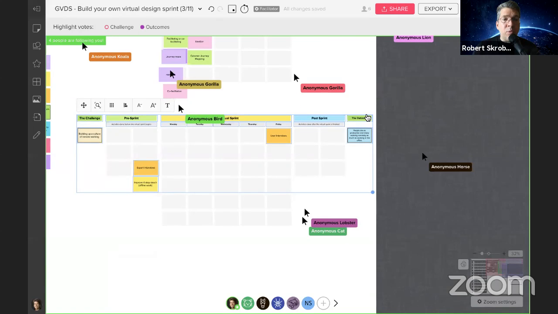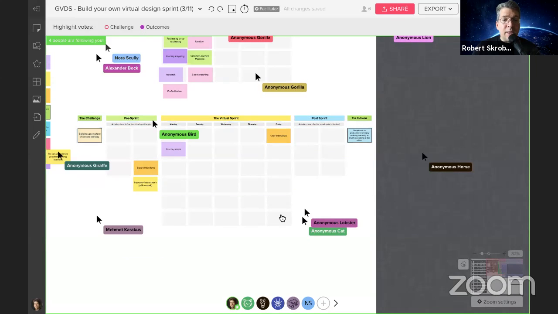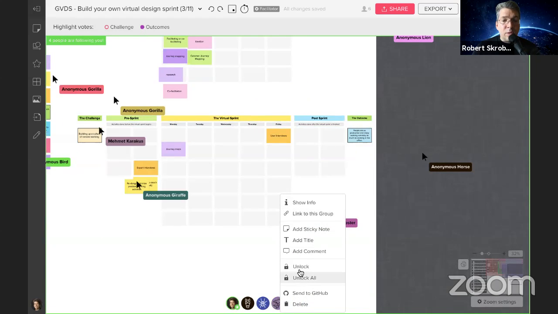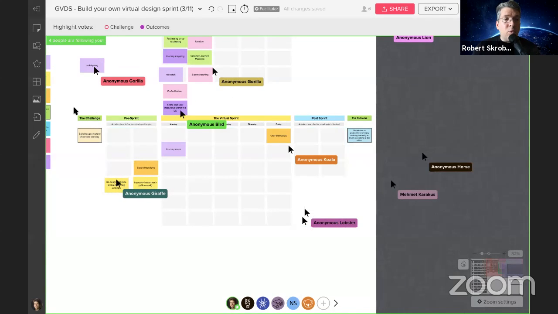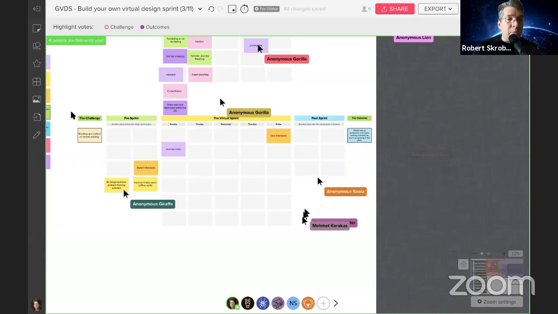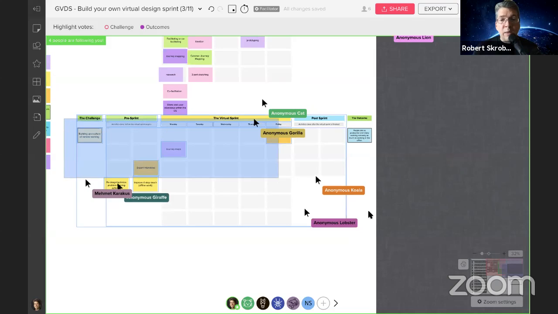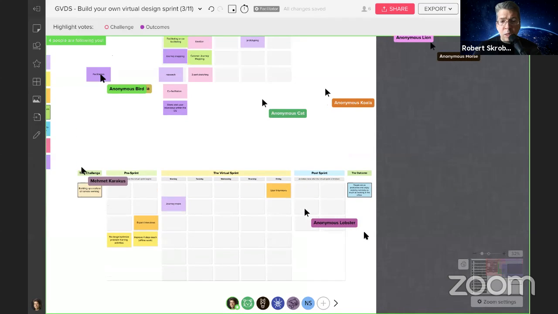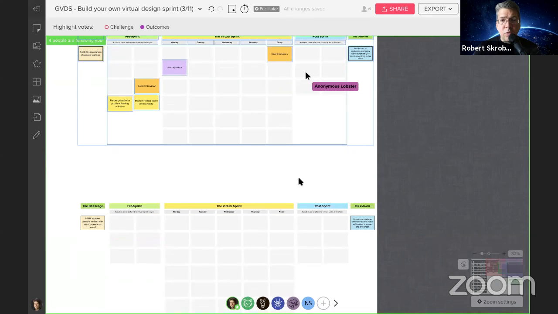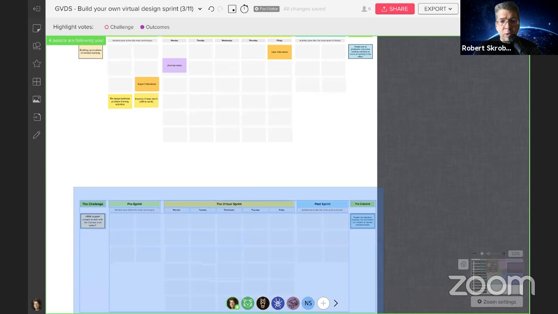So if you're working on the second one, I'm about to move everything downward. Give the one at the top of the room, top border room. So, oops, well, not going to do that. I've got to unlock this one first. And bring that down. So if you're working on the second area, the challenge for building up a culture of remote working, just pause for a second while I highlight everything and bring this down so I can give people working on the first one a little bit more room. And good. Go for it. You can go back to what you were doing. I'm going to go ahead and move the third one down a little bit lower.